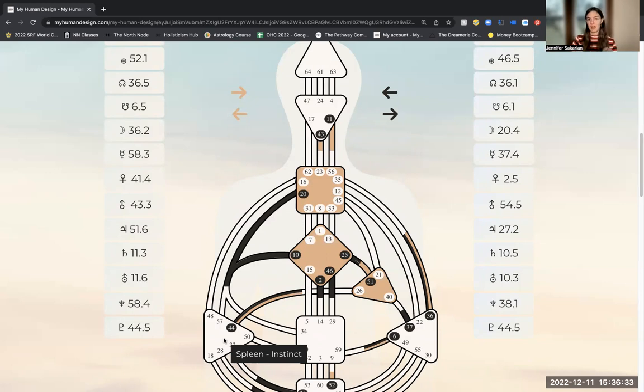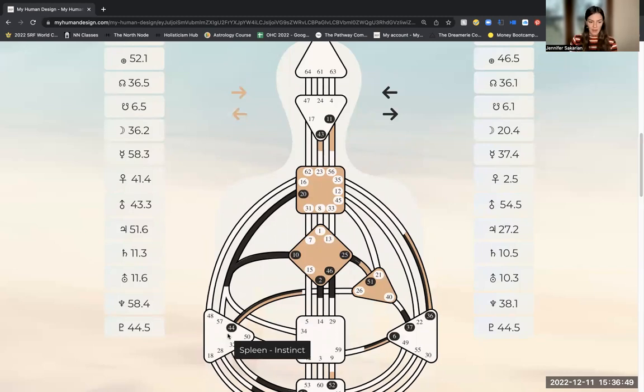We don't have a constant supply. We're essentially sampling from our environment. And so that's why in life and in human design, it's really important what your environment looks like. Who are you surrounded by? What are you doing in a day? What inspiration are you surrounded by? So on and so forth.